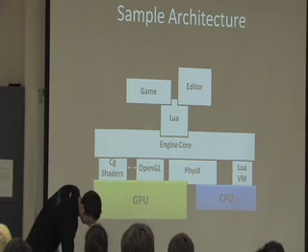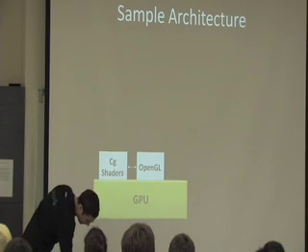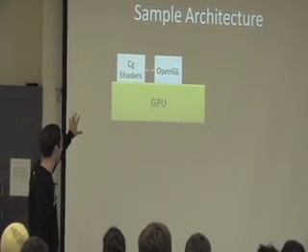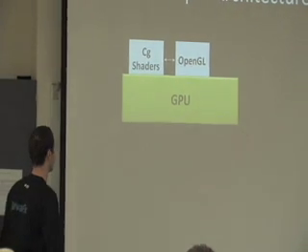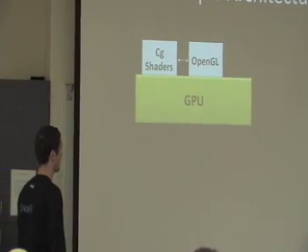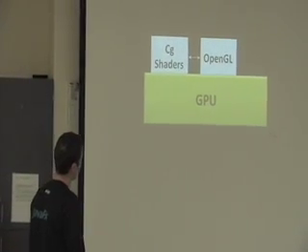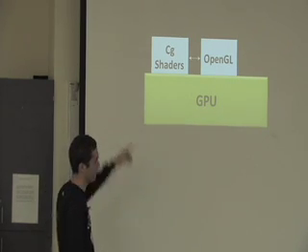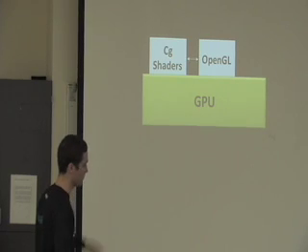So the next thing I'm going to cover is rendering. I'm not going to go into it, this is a whole lecture in and of itself, right? So I'm just going to briefly cover this. We use OpenGL to do our rendering with some CG shaders, which is another Nvidia thing, but you could use DirectX shaders or OpenGL shaders or whatever, it doesn't matter.